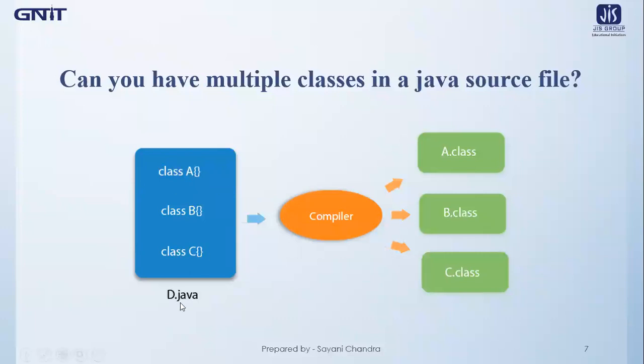Here in our program, inside this t.java file, there are three classes: class A, class B, class C. So after compilation with the javac compiler, three dot class files have been created with the class names A, B, C. So the dot class files that will be created are A dot class, B dot class, and C dot class. The A dot class file will contain the bytecode of the class A codes. The B dot class file will contain the bytecode of the class B codes, and the C dot class file will contain the bytecode of the codes written inside the C class.